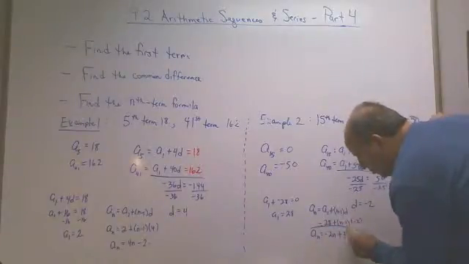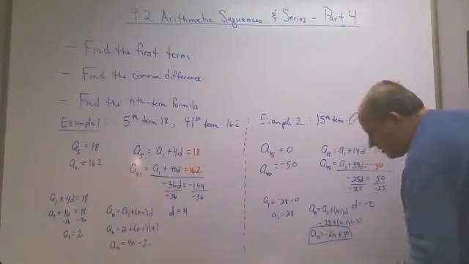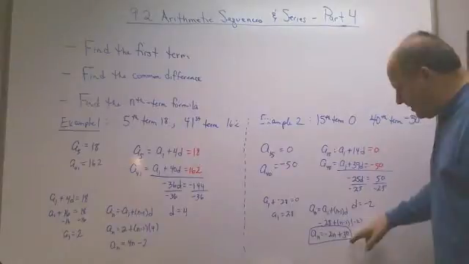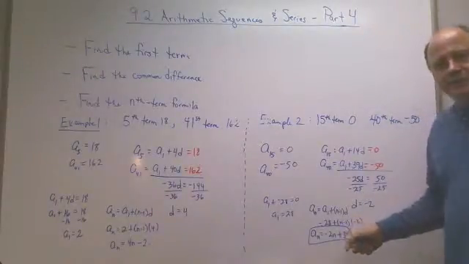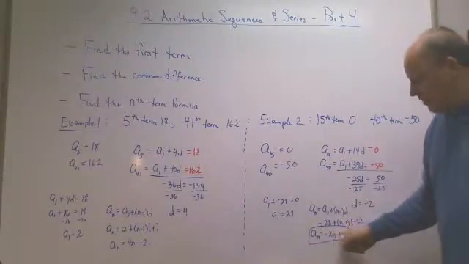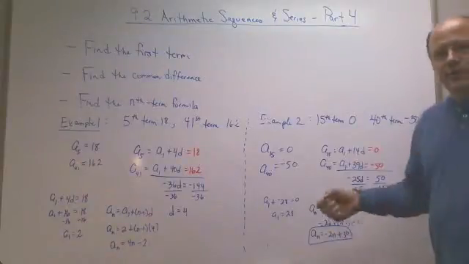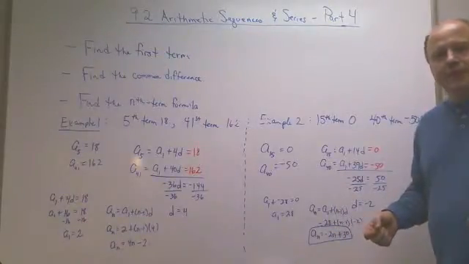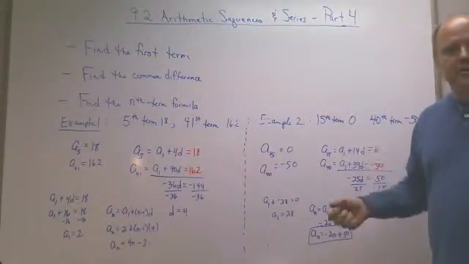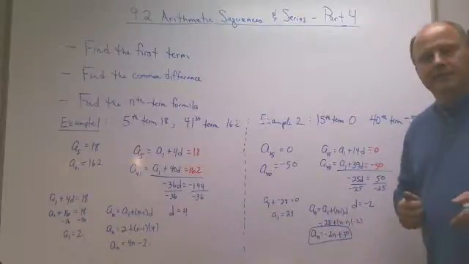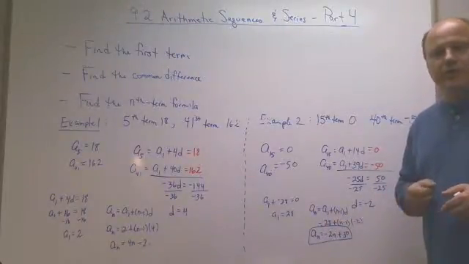Now this is pretty much golden. I mean, that thing is worth a lot because A sub n equals negative 2n plus 30, because it will tell you anything you want to know about the sequence now. You want to find the 50th term? Not a problem. Just plug 50 in. Okay? It should give you the 50th term.